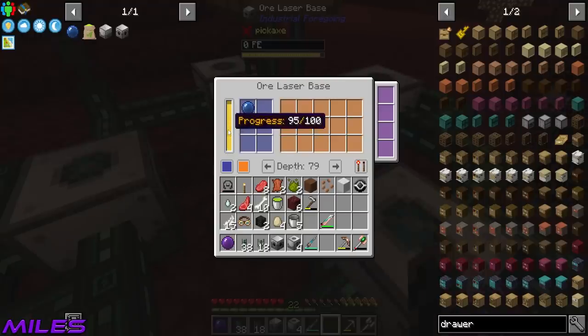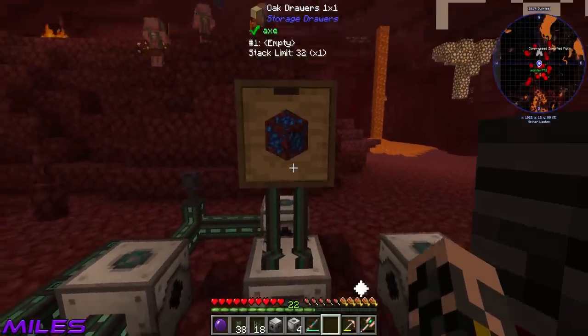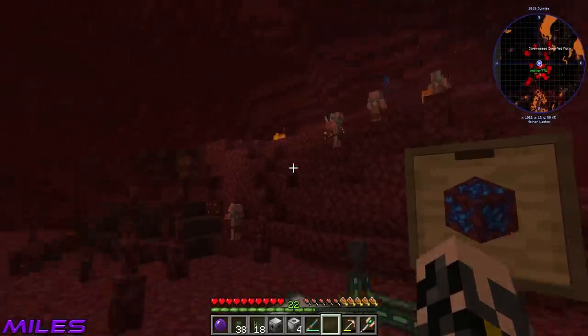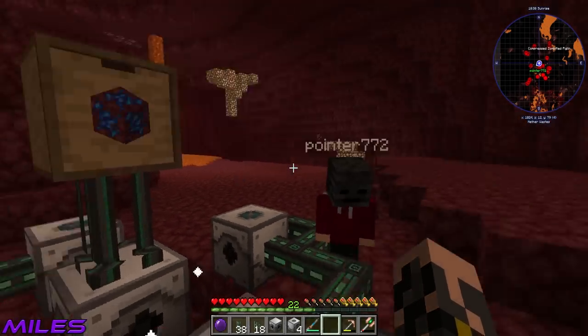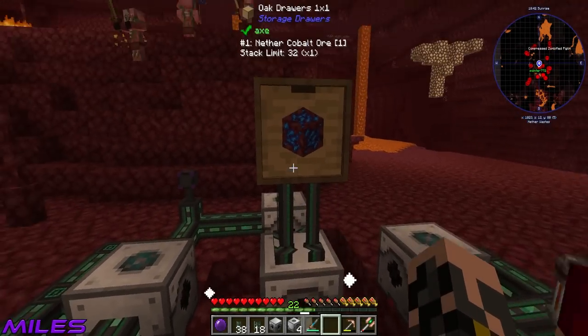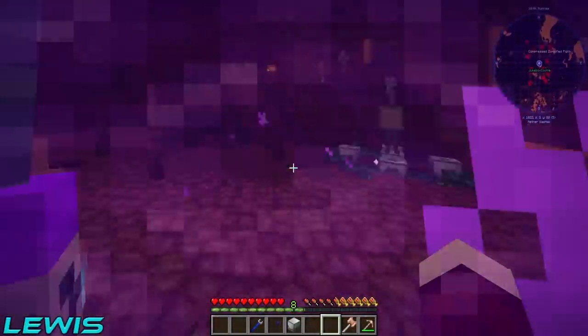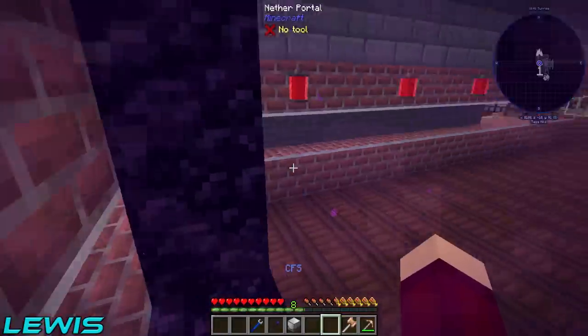I believe. Alright, okay. 97, 98, come on, 99. Come on. Cobalt. Yes. There we go. We're starting to get out of it. Cobalt. Alright, with that, Miles, we can quickly do this, give it a nice chunk load as well, and then head back into the overworld. And we'll come back later and have like a billion cobalt.